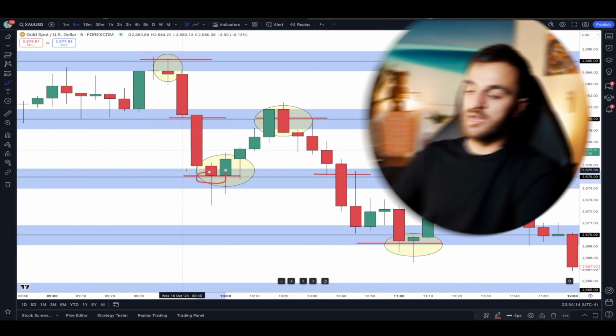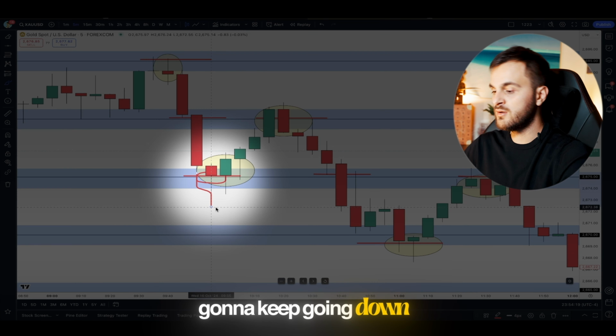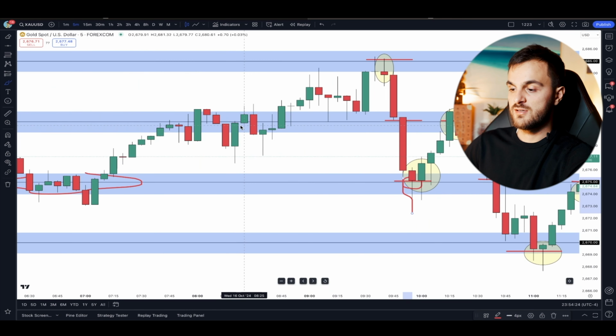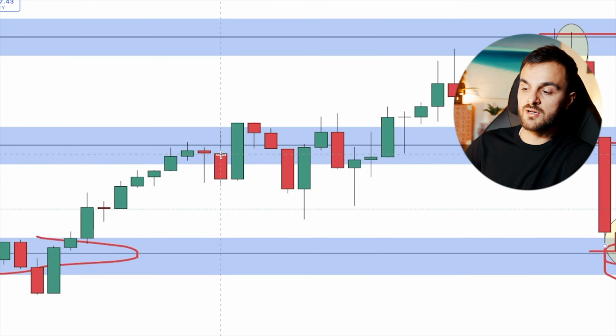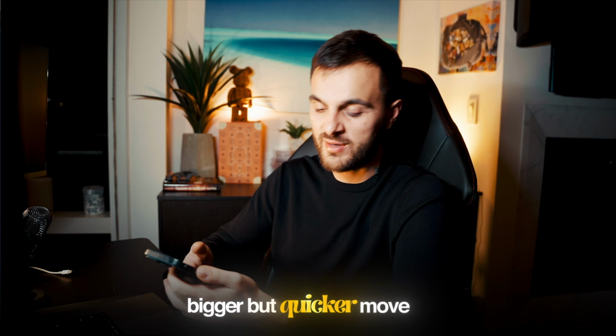Like here, if you're looking at this like, oh my gosh, price is breaking through, it's going to keep going down. You might be mistaken a lot of the times. A lot of traders will look at price like that. So when I look at this a lot, I understand price could go above a lot of these numbers, but still hold and make that bigger but quicker move because it's gold. So if you look here, this is an example of a rejection candlestick. Last example we'll go over in this video of catching these scalping entries.